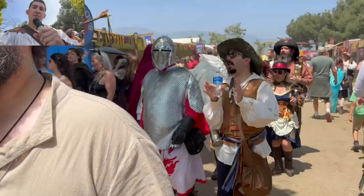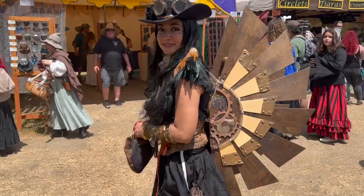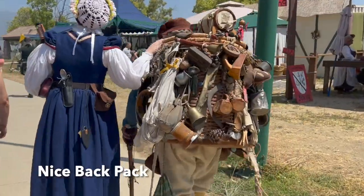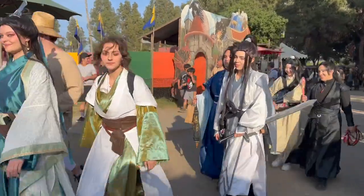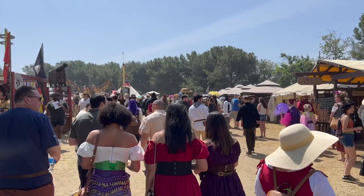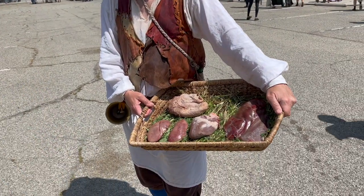All right, let's get into it. Well, of course, you're going to see the traditional Renaissance Fair garb. There's a thing called steampunk that people are doing where they're mixing a little old school mechanical gear with their regular traditional costume. You got your queen and her people. You got this samurai set of girls running through. Pretty cool. Princess Bride, all right. Depends. You have love in your eyes, man.